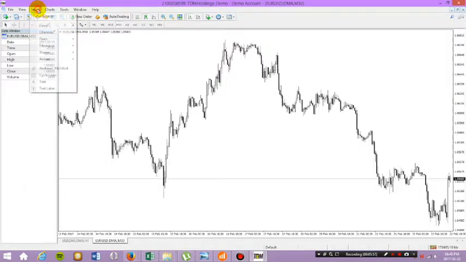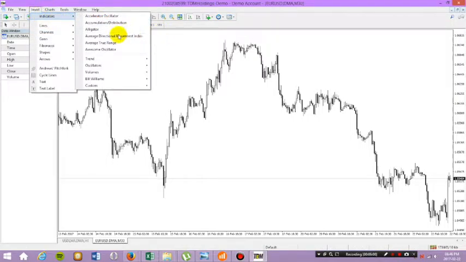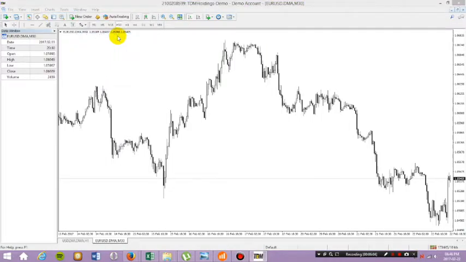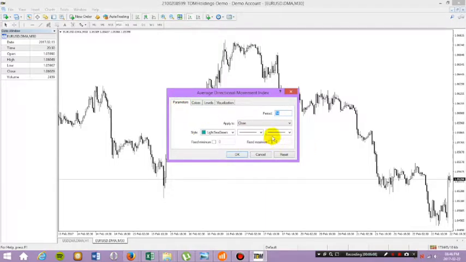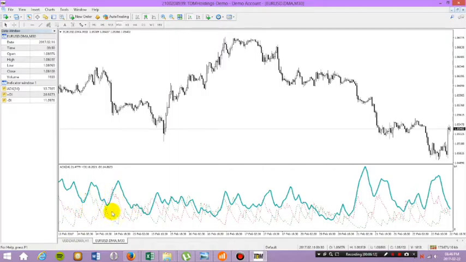So we're just going to go to insert indicators, and then we go to our average directional movement index, which is abbreviated as ADX, and then we're just going to say okay, these settings are perfect. I just want to make the actual ADX a bit thicker and then press OK, and here it is, and as you can see, it's abbreviated as ADX. The default parameters are really good unless you do want to play with them and adjust them. 14 is actually ideal.